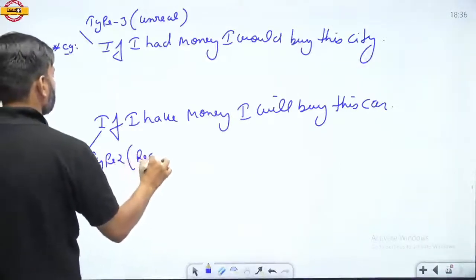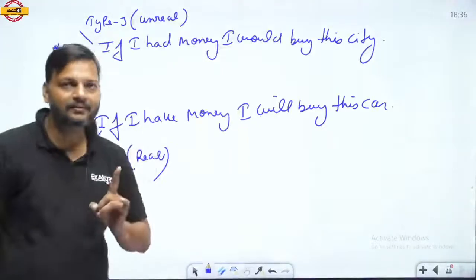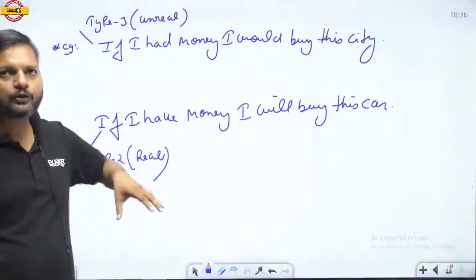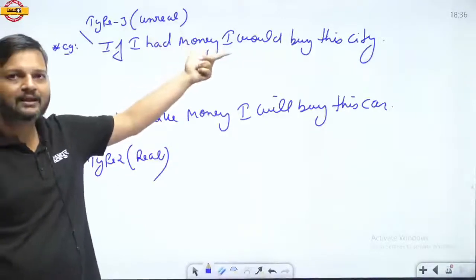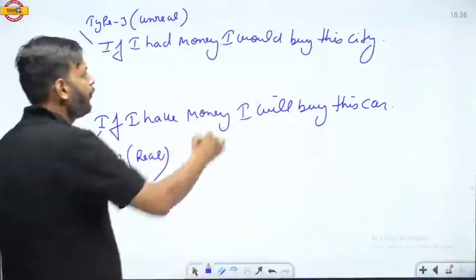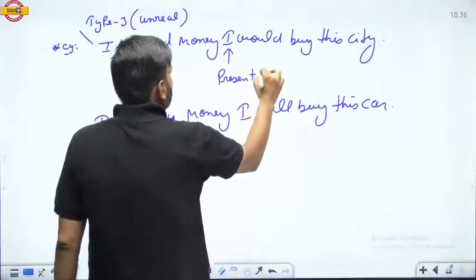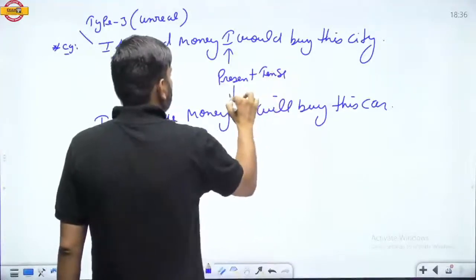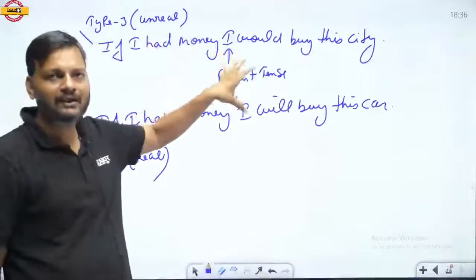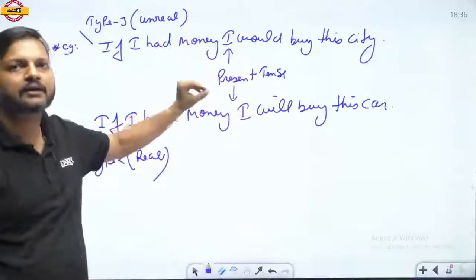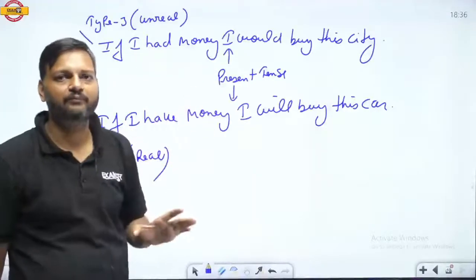So the only difference between these two sentences is not tense. I told you that though the structure of this sentence is past, yet the sentence is in present. Both the sentences are in present tense. Don't get confused by the structure of the unreal conditional. It may appear a past tense, but it is actually present.